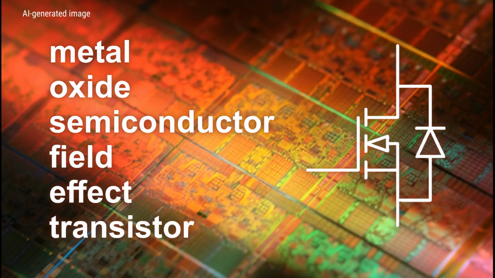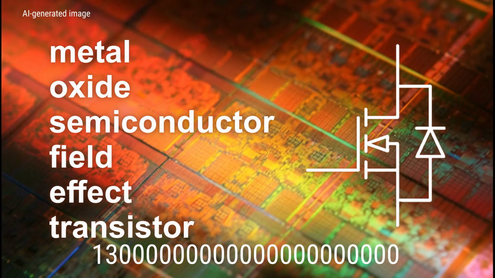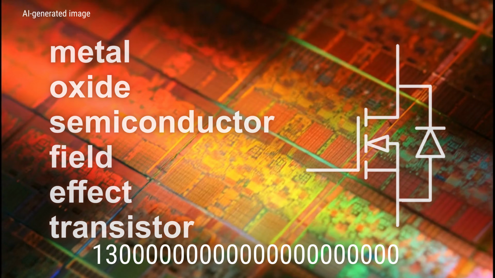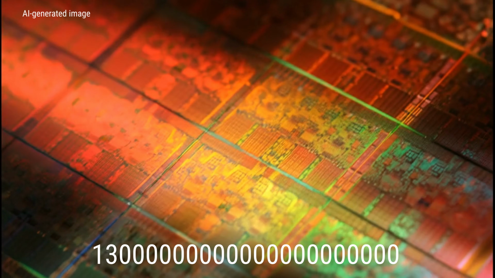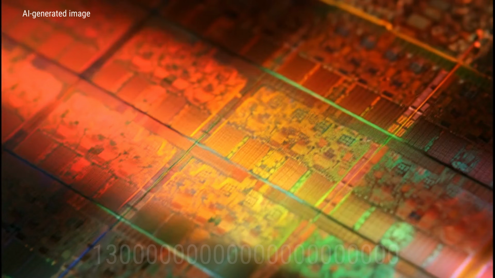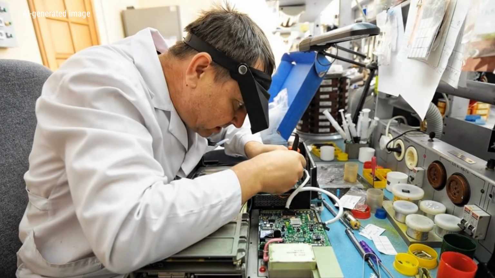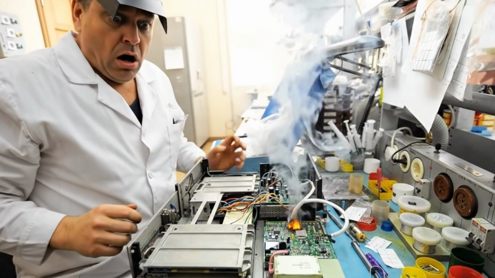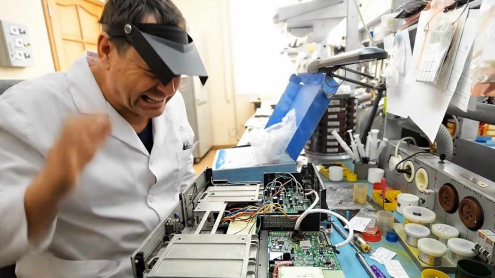To this day, humanity has fabricated over 13 sextillion of them. It is the most mass-produced object ever created by human hands. It is the invisible Leviathan upon which our entire modern civilization rests. And it is highly ironic that this Leviathan can be killed by a single wrong movement of your hand, or by a tiny static discharge that you did not even feel. We produce them by the trillions, yet we still do not really know how to read the instructions for them.